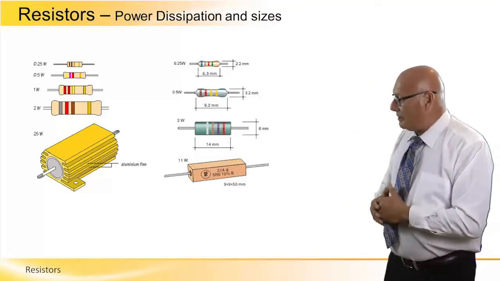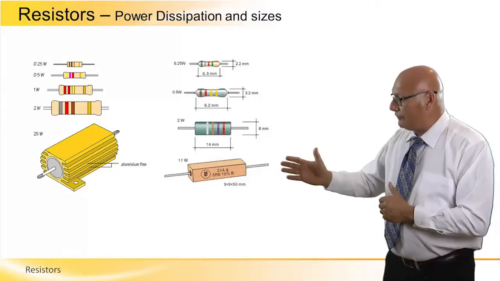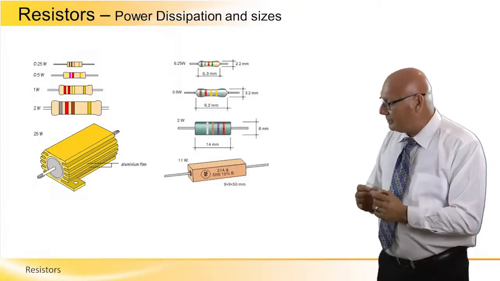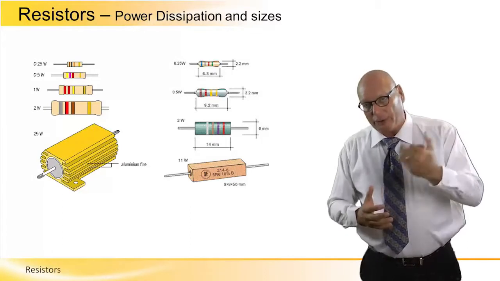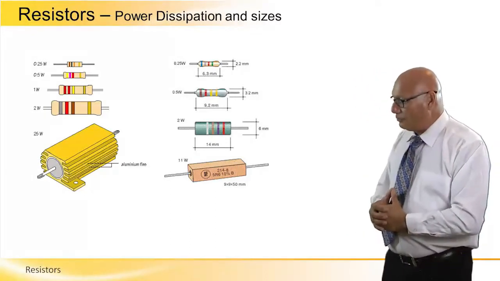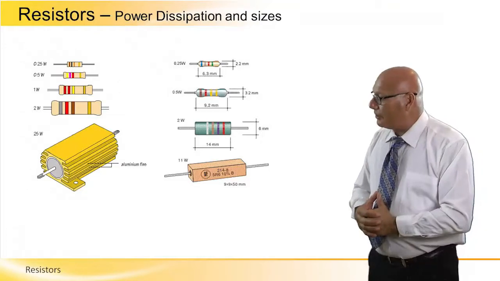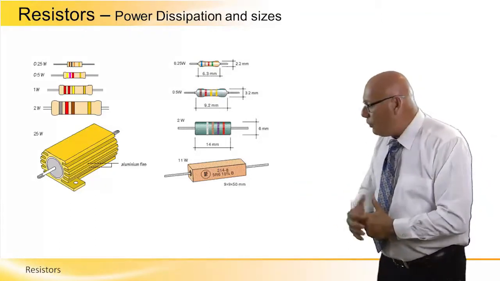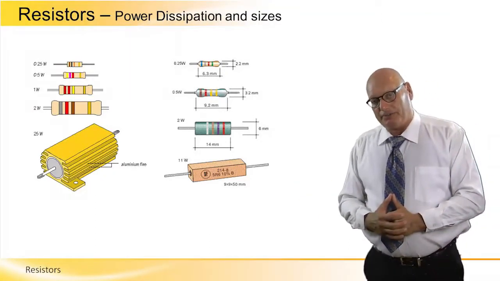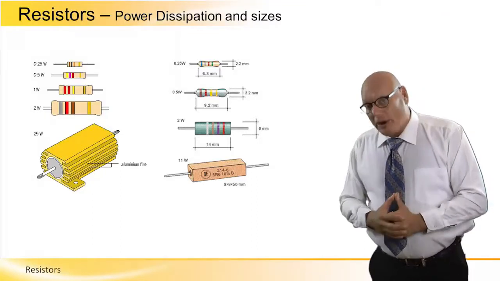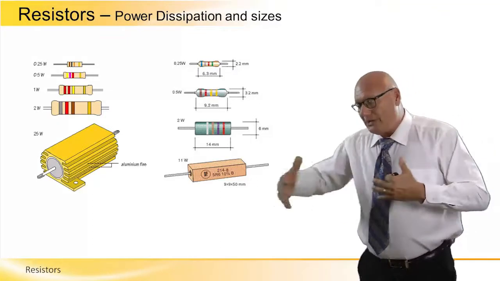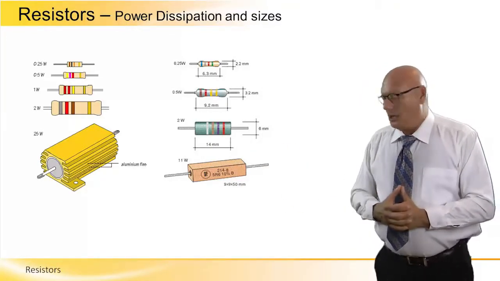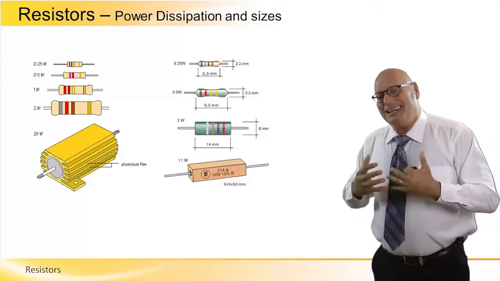So we can see the different charts, different sets of resistors here. The right-hand side is the measurements, the left-hand side are the types together with the color code. We will talk about the color code, but I would like to put more emphasis on the power resistor made in metal. This is an aluminum type of cover, and as we well know, aluminum lets the heat transmit very, very easily. This is the reason we use it as a heat sink.